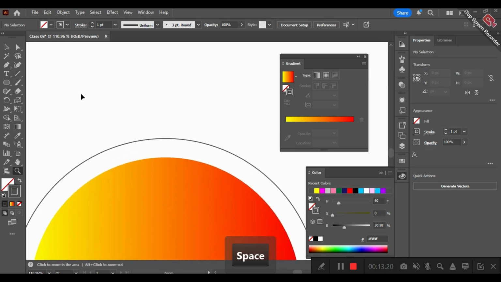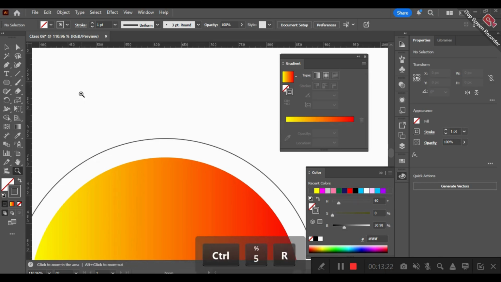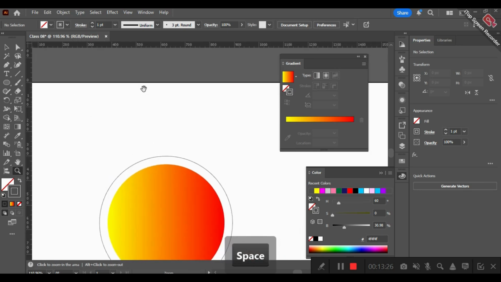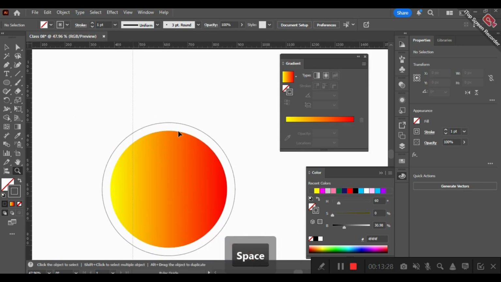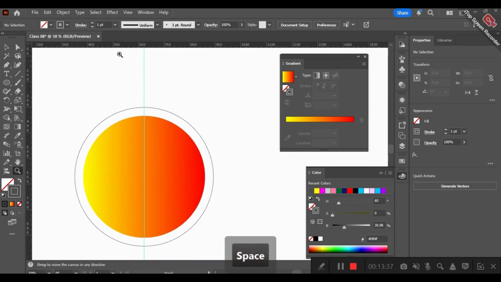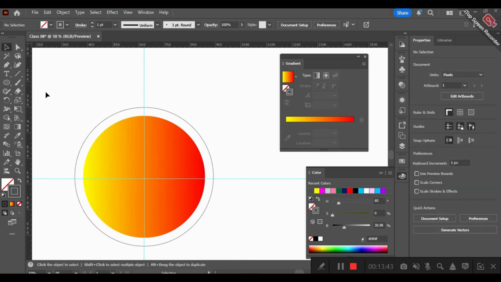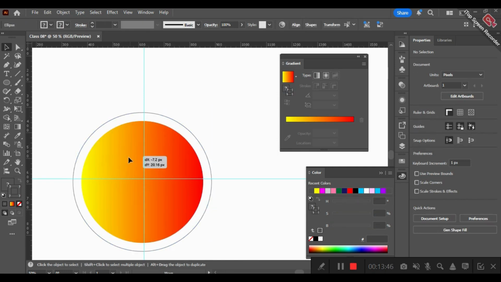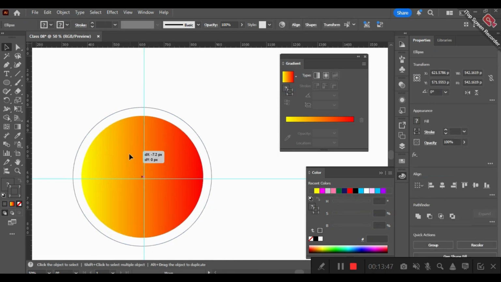I'm going to press Control R for my rulers. I'm going to assign my rulers like this, and I'm going to key them to the center.